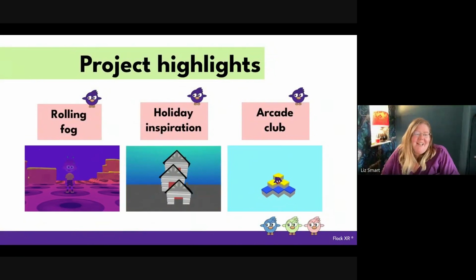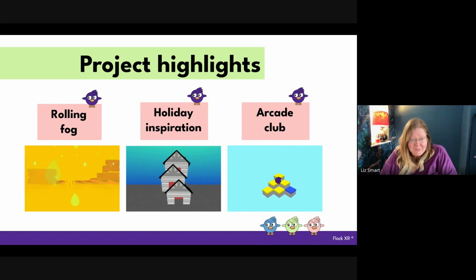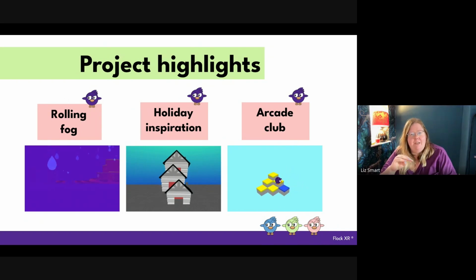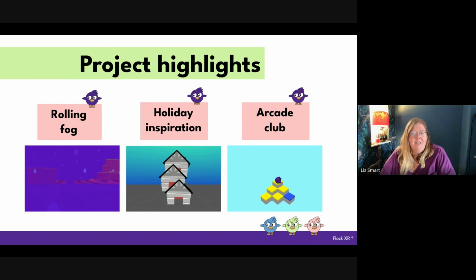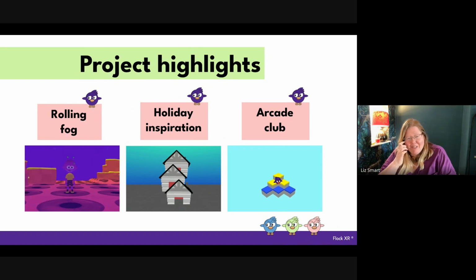Thanks, Rebecca. So each month we highlight some projects that have been created in Flock XR. Going from left to right, the first project shows different elements that can be used to create weather patterns. In the example, the fog block is used, but in a loop, so the fog kind of rolls in and back out again. It also uses a list of dark colours with one yellow colour that's chosen at random, and that represents a flash of lightning. And I just love the idea that with just a few blocks, you can create some really atmospheric worlds.